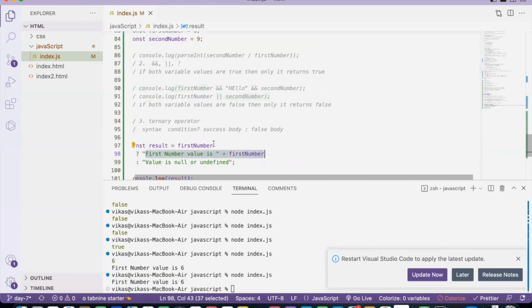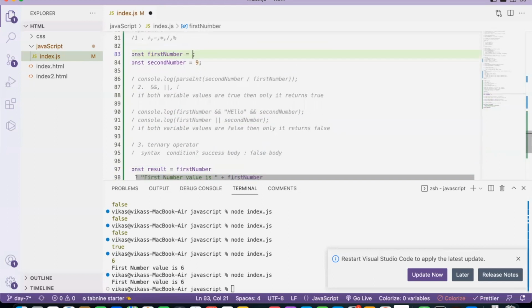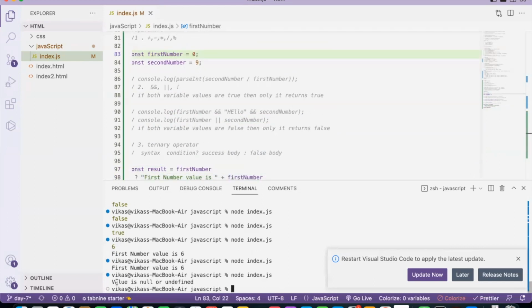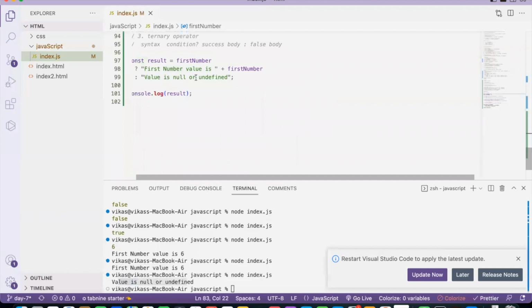Now, as I said, here, if I do the compare, always it will get converted into a Boolean. If you write anywhere this condition, it will be in Boolean. So right now, let me pass here 0. And here you go. Value is null or undefined, but we have provided 0. So we have to include this 0 here as well, right? Or 0.